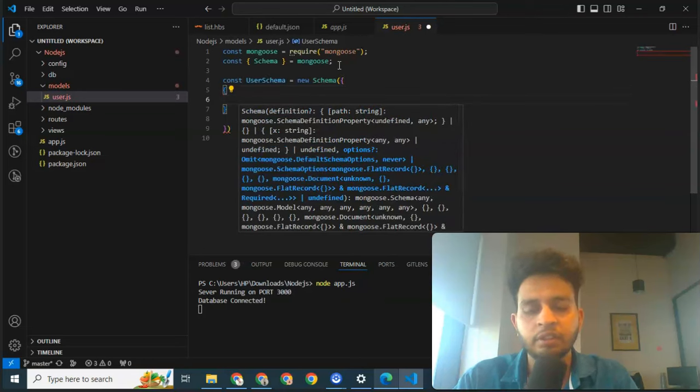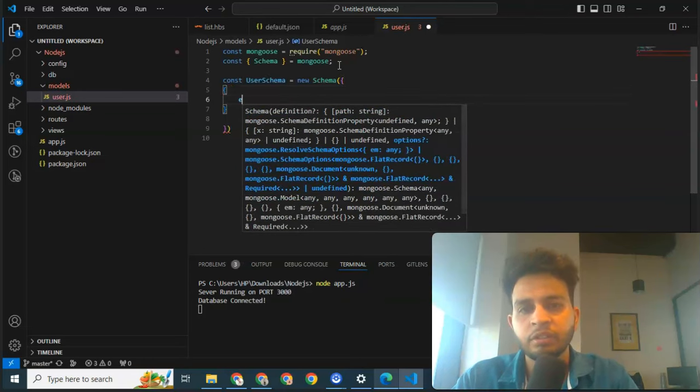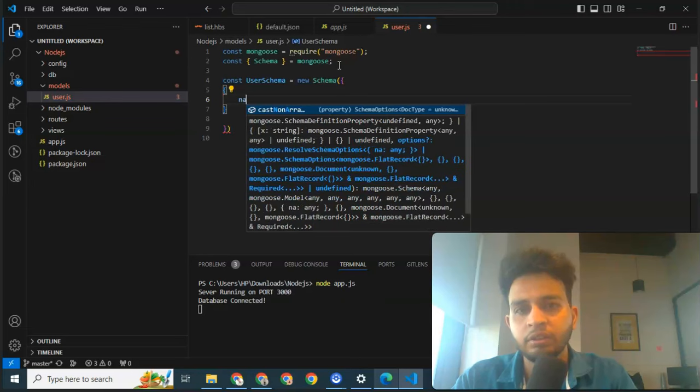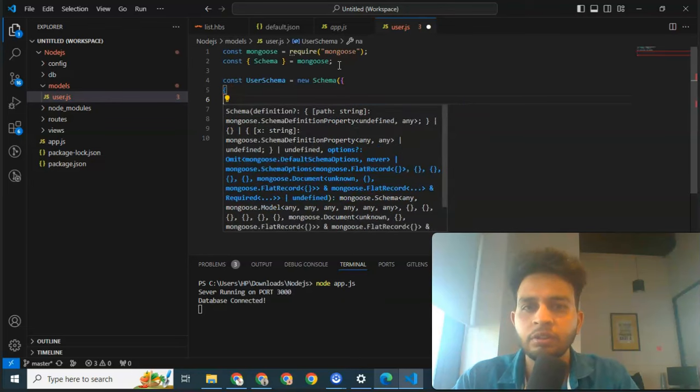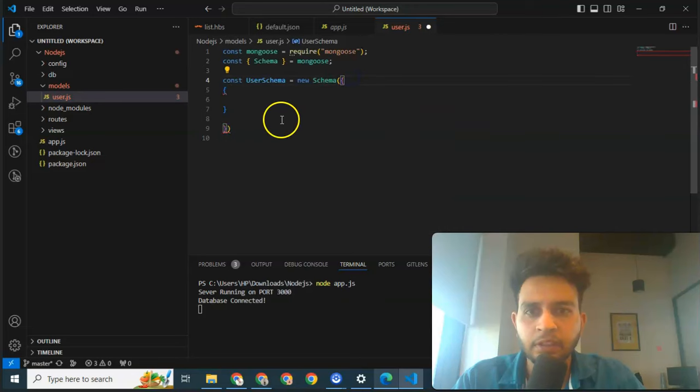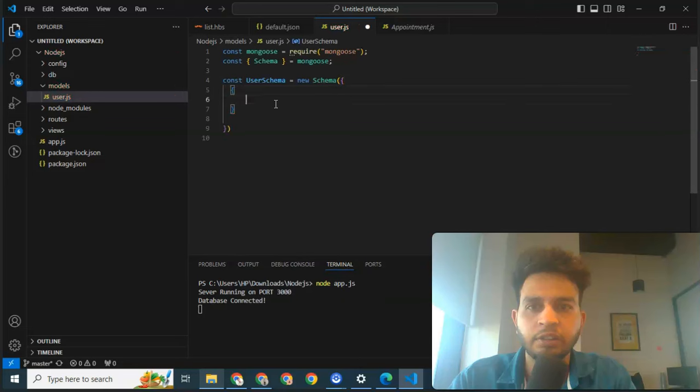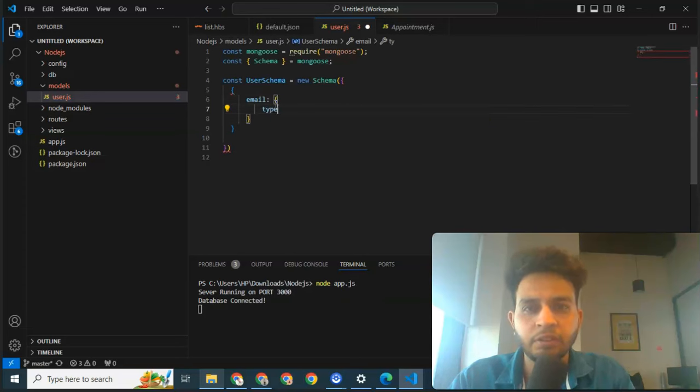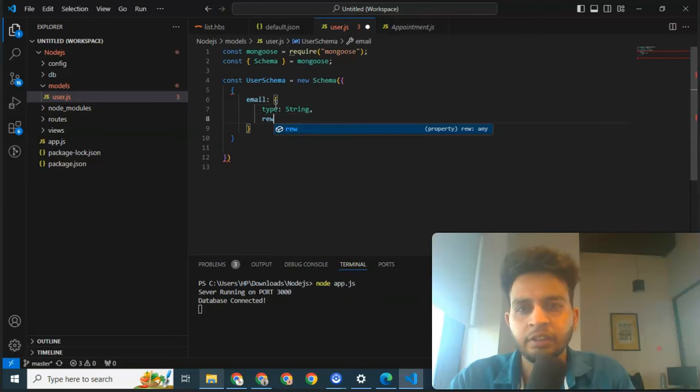First, that is name, or here our schema. In that you will give email, your field, and in this you will give the type of this, that is String, and required, and the value will be true, correct?